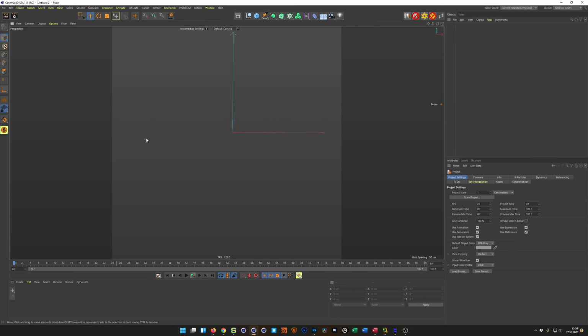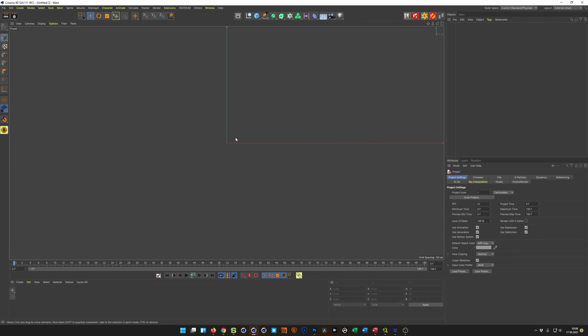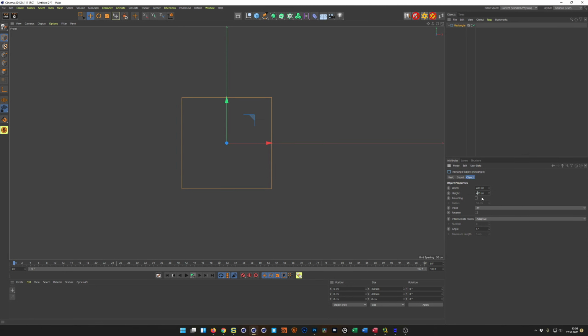So good, let's start. I start with making a spline, and for this I use a rectangle spline. The height of 5 is more than enough here. Then I make a second spline, simply copy this one, and make it a little higher so that I can see it. It's 15 and not as long. And I want this spline inside this spline, so about here. It doesn't have to be exact, so this is no problem.